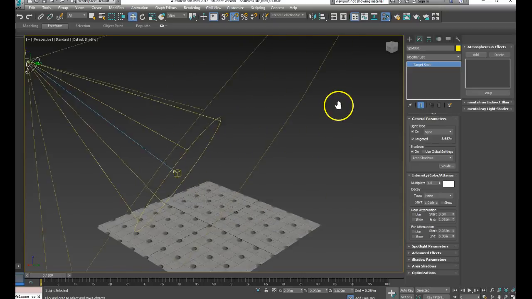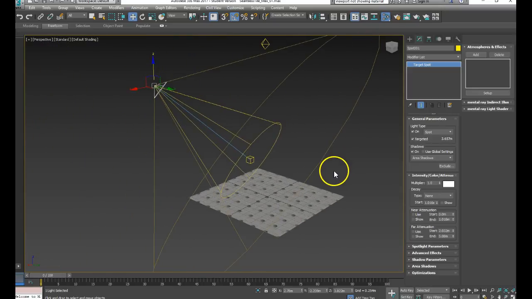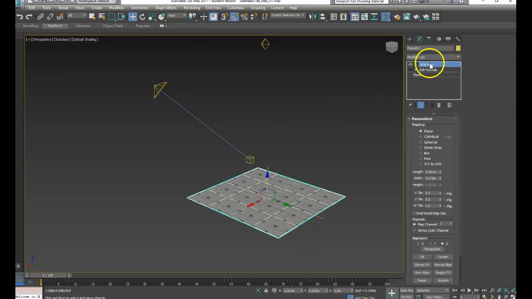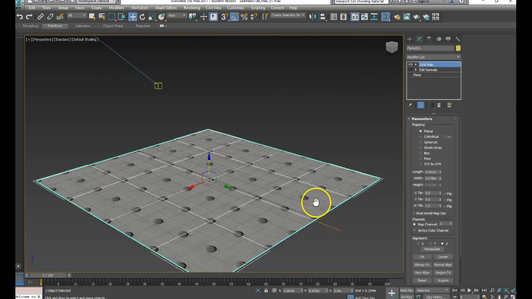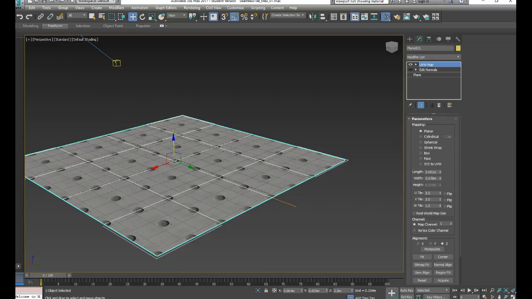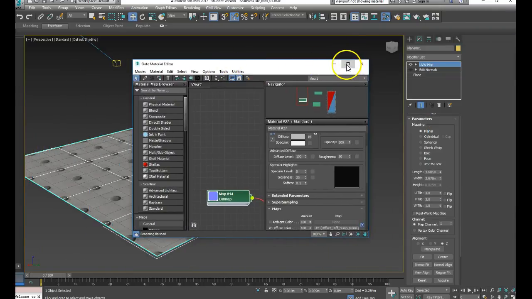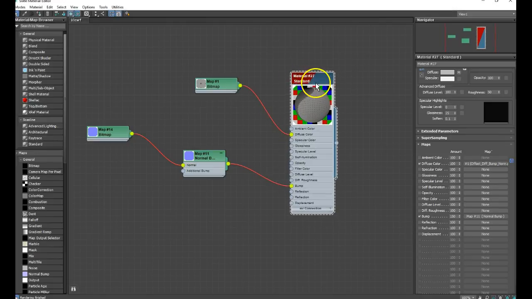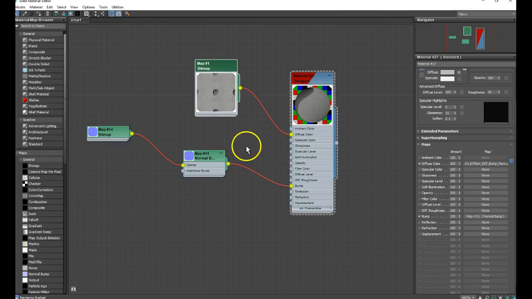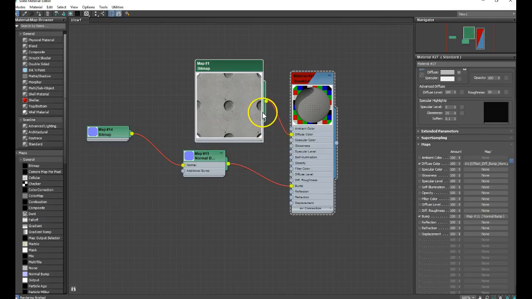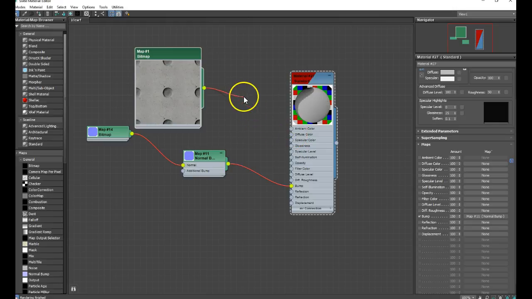Okay, so two lights, one ground plane with a UV map with a planar projection on it, and I'll just go over to my material window, which I'm going to have to pull into here. I'm using two screens at home, but here we go. Here's the material. Okay, so I've got a standard material, and in the diffuse slot I've simply got the first layer from the Photoshop file that we created. So I'll just show you how I did that.